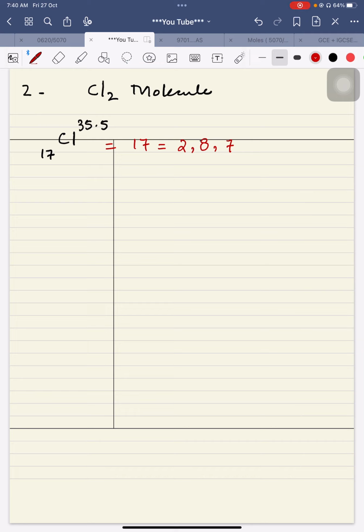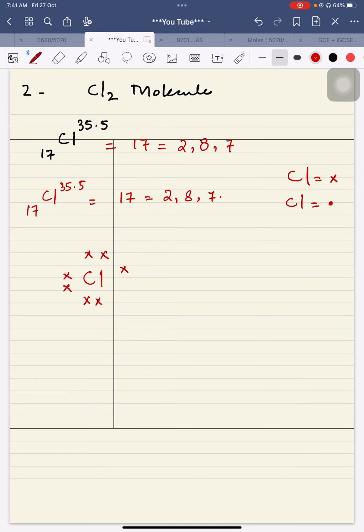Let's share the electrons of chlorine with each other. Okay, we have two chlorine atoms. The electrons of one chlorine atom are represented with a cross, whereas the electrons of the other chlorine atom are represented with a dot. I'm writing another chlorine to clarify the case so that you may have a very clear idea that both of the chlorines have the same electronic configuration. So this is one and this is the other. You can see these are the electrons of the outermost shell.